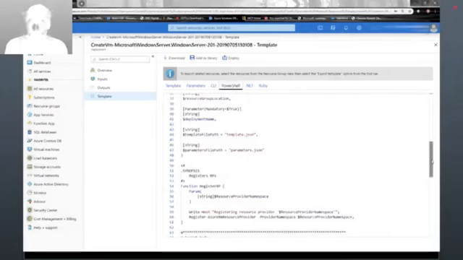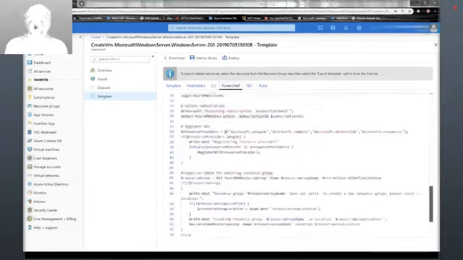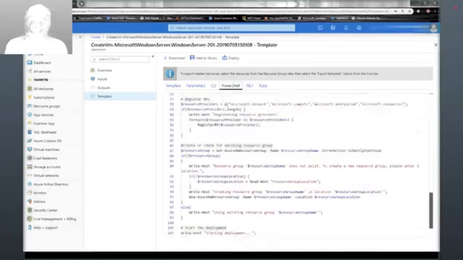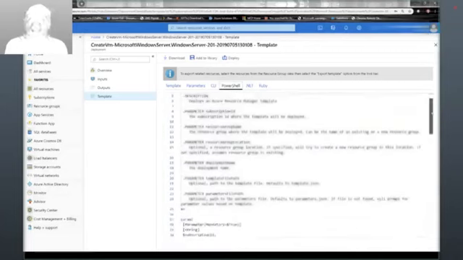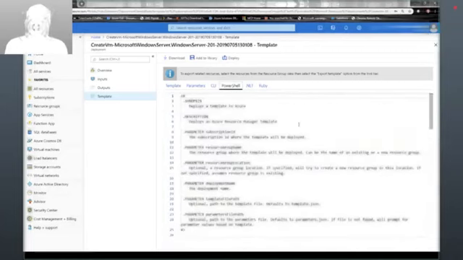Here's the PowerShell command to create that virtual machine. So I don't need to be an expert in PowerShell or the command line interface to be able to build these resources. I can build the first one out in the portal. That will give me the template or the scripts to run to be able to create one of these things.